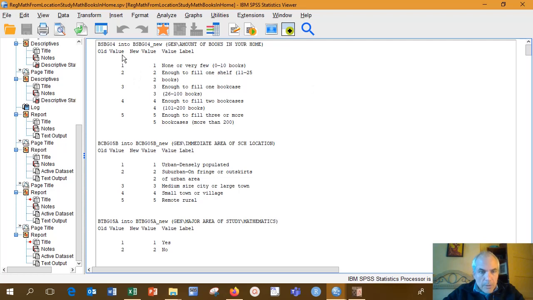It's gonna show you these are the categorical variables that are being used in the regression. And it does it like this because the categorical variables do not have to be contiguous, so it does something called auto recode. So you get one first category, second category, third category, and so on.